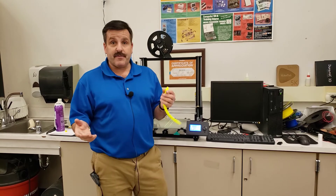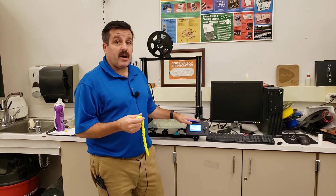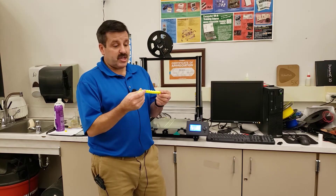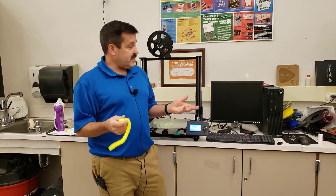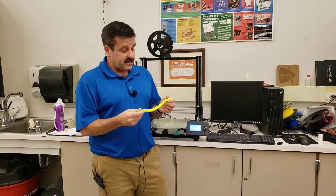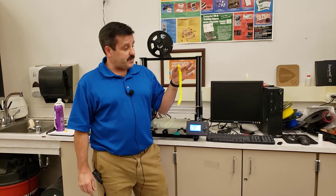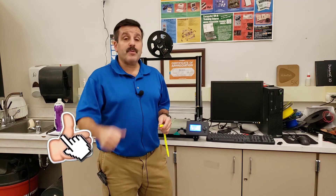Being able to use filament that's been sitting here for years is just super cool. A couple of quick things: we sped it up and it worked great. We also changed the bed heating to 70 instead of 90, which was easier on the A8 Plus — it got there much faster and everything stayed attached just like we'd expect.